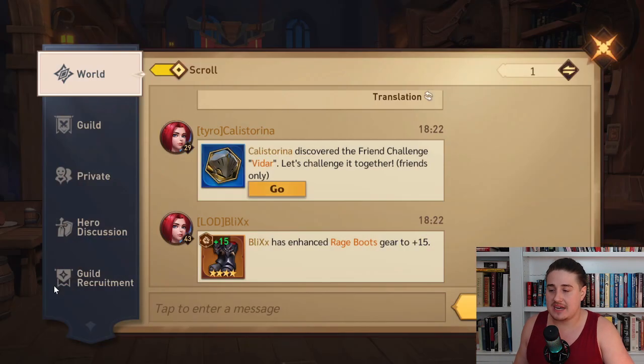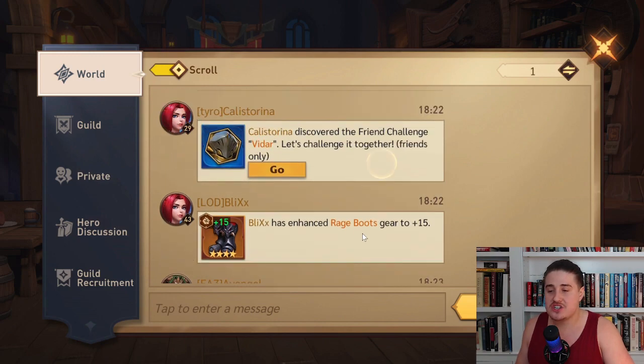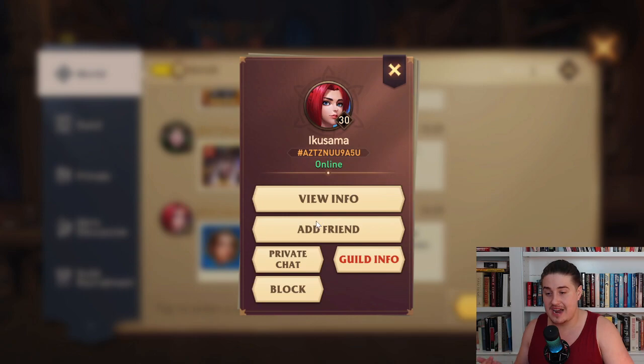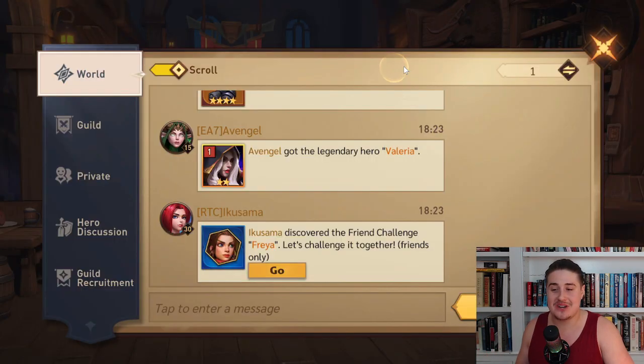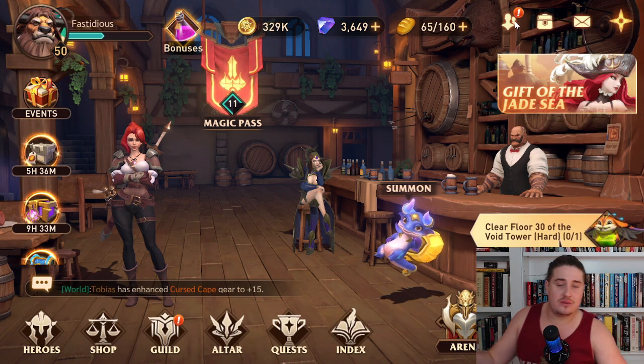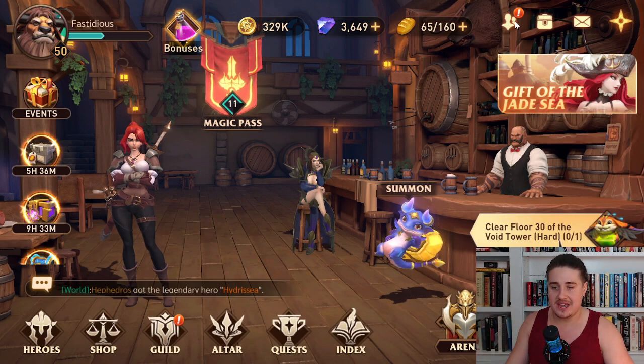Well, what I do is I go to the world chat and see here where it says Calistarina discovered the friend challenge of Vidar. Or look at that, perfect, Freya. So actually, I'm gonna do this right now. I need to add this guy. Hold on, I'm so happy this happened. So what I do is I need Freya. I still do this. I'm farming Queen 12. I farmed all of Mythic, but I still do this.